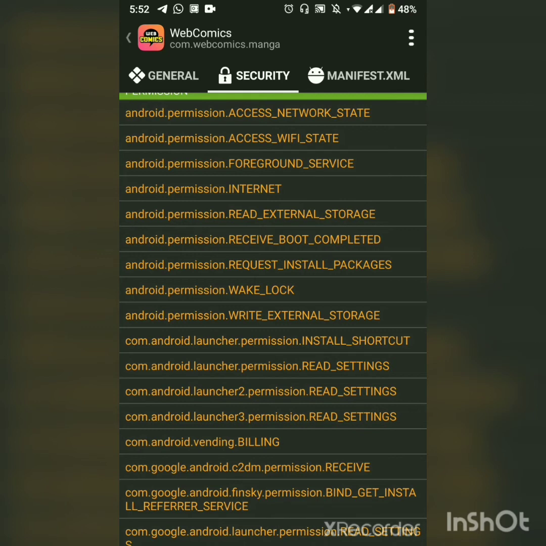And it also has the request install package permission, which allows an application to request installing packages. And the third one is the launcher permission install shortcut, which allows an application to install a shortcut in the launcher.